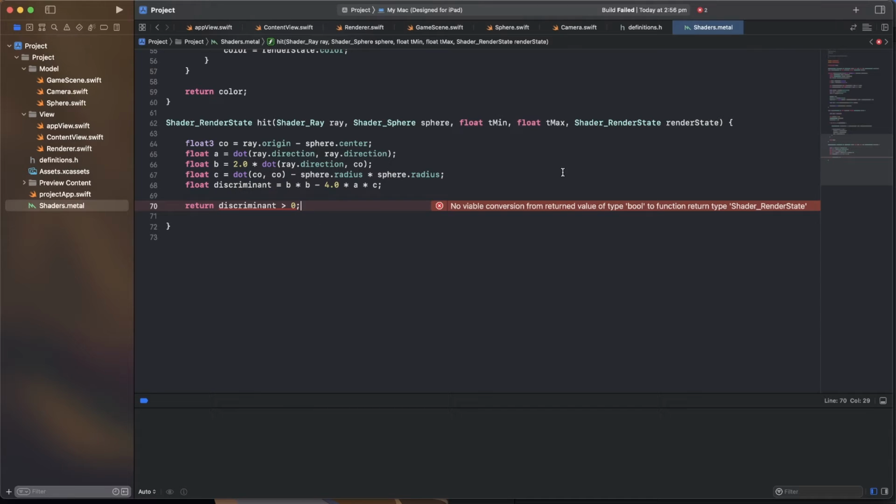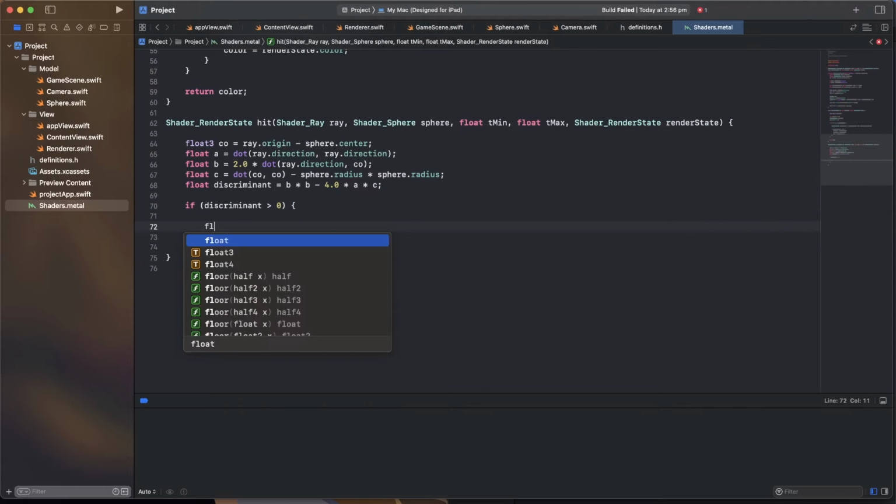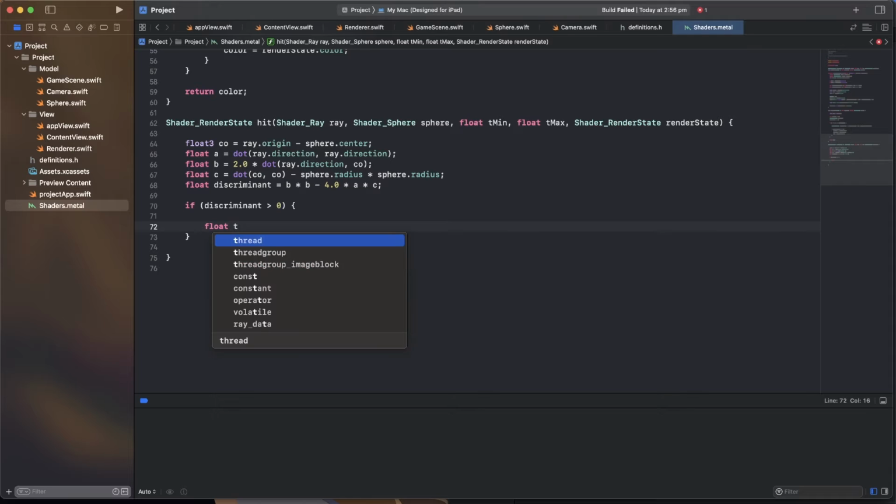Okay, cool. So we have sort of set this up to solve the quadratic equation. Now the solvability condition is that the discriminant is bigger than 0. So if the discriminant is bigger than 0, then we'll go ahead and solve that. So we'll solve for the value t, which we'd know from the quadratic formula is negative b plus or minus the square root.